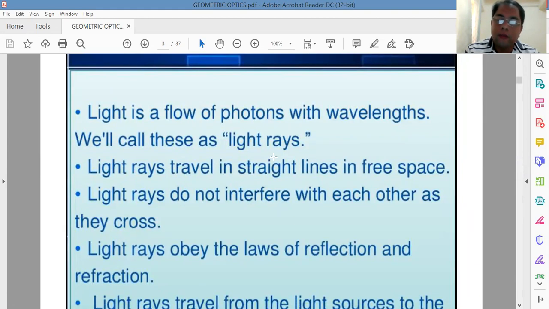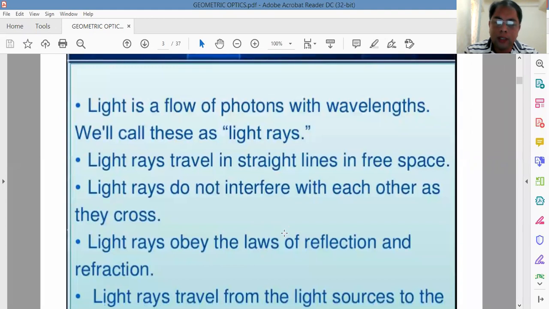So we have light. One principle that we know is that light is covered by photons, and this traveling light travels in a straight line. So these are crucial ideas. When they bounce, they also follow a straight path. And when they cross each other, if they are cars, then they will bump into each other and move in a different direction, but not for light. If you let light cross, they will simply pass each other, and they will not interfere with the path of each ray of light. So that's one thing about light.